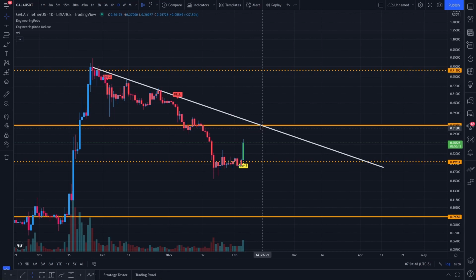The remaining 30% goes into the coin once daily candles open and close above the descending trend line here. That's when we can put the remaining 30% of our investment in to play. And then once invested into the project, there's nothing wrong with taking profits here. So in my opinion, an area of resistance where you could sell up to 50% of your investment is that 71-cent level. However, we always keep the remaining 50% of our money invested into the coin until bearish robo advisors return.